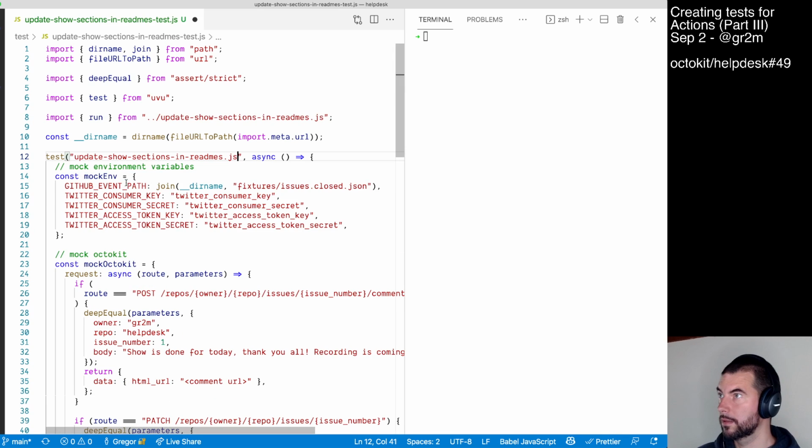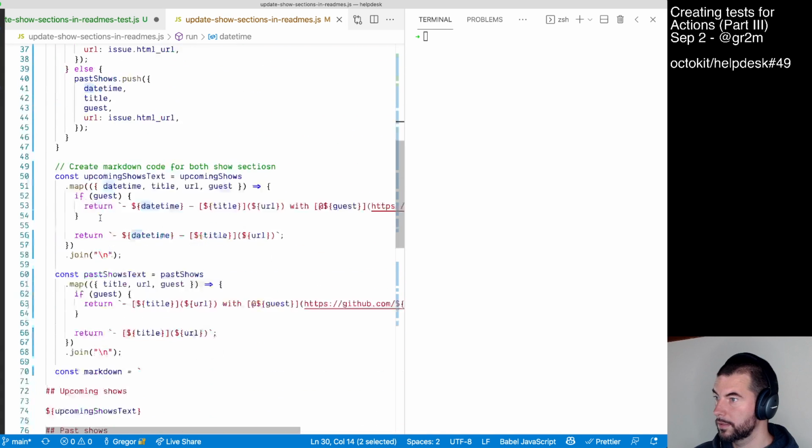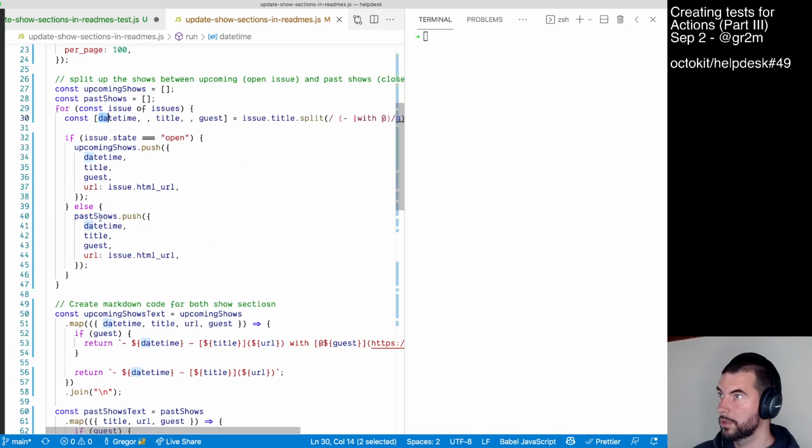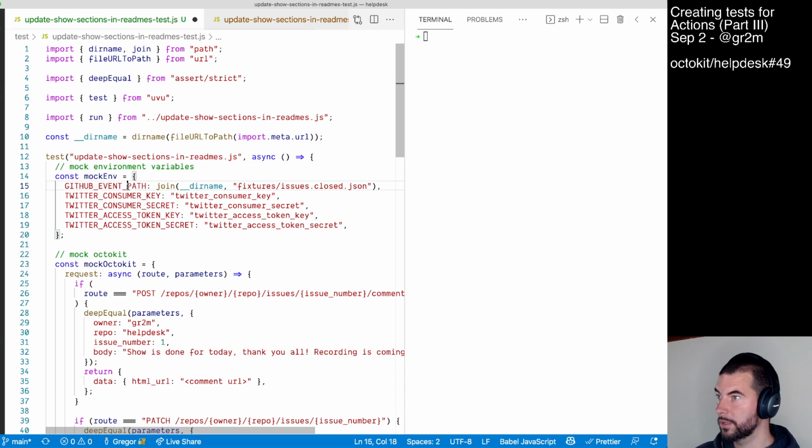Okay. Now let's see. What are we doing here? It doesn't look like the only env we are using is GitHub token.